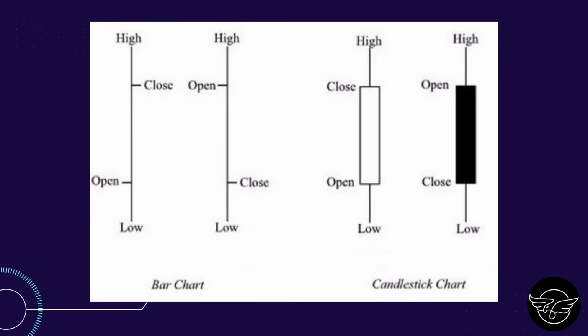Before we explain bar charts and candle charts, let's take a look at what they're made up of. These two types of charts contain bars and candles. Each bar or candle contains 4 pieces of useful information for us: the open price, the close price, the lowest price, and the highest price. If the close price is higher than the open price, the bar or candle is upward and we call it bullish. On the other hand, if the close price is lower than the open price, the bar or candle is downward and we call it bearish.